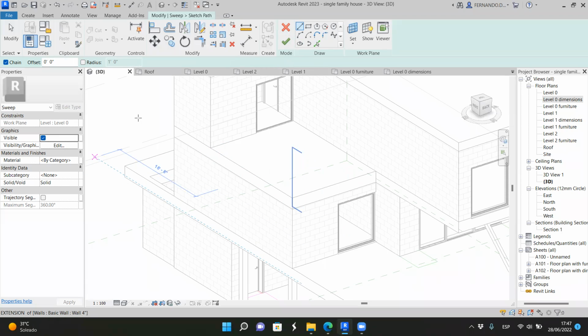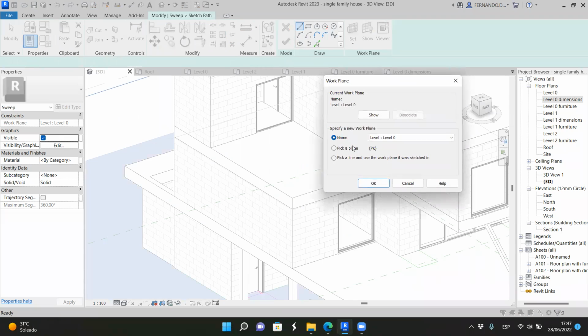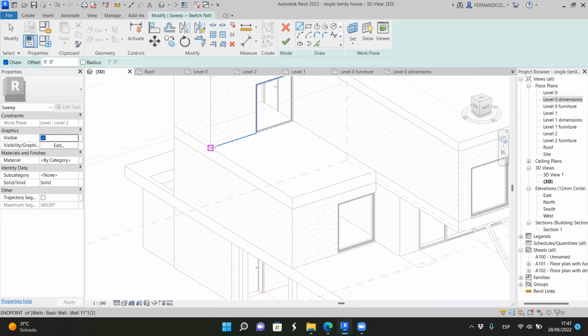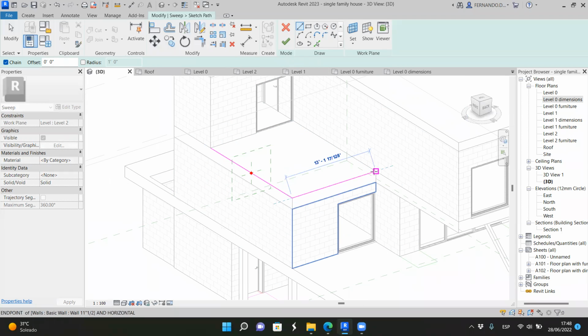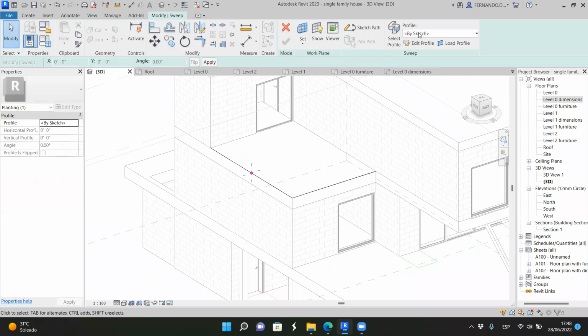We are on the work plane, we're on level 0. So we have to set the work plane on level 2. And then on level 2, I'm here, here, and there. Okay, so this is the path. Click OK. And now I draw the profile by sketch.